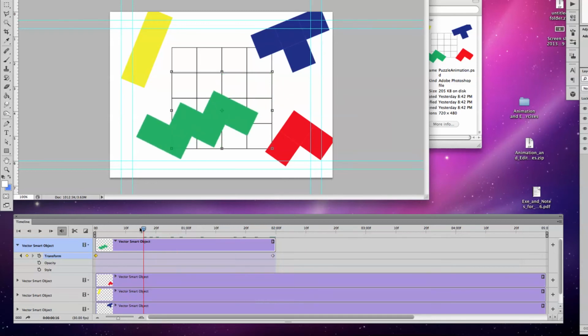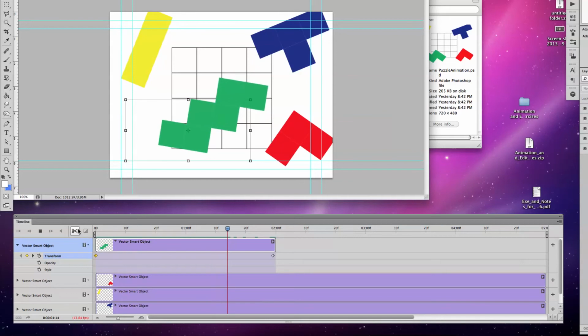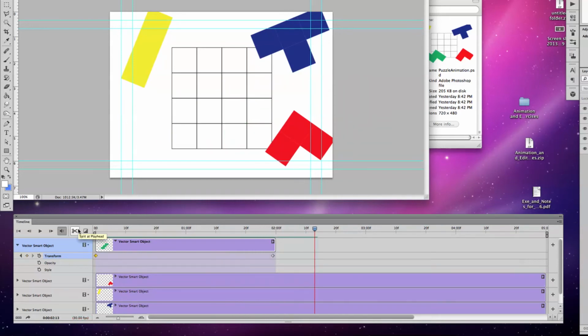So now, instead of it just moving its position, it's also going to move the rotation. It takes 2 seconds to get in for it as well. When you do play this back in Photoshop, sometimes it'll play a little bit slower than necessary. That's because it has to render out and takes a little bit of time. Let's do the same thing for the red object. Drag it down to 2 seconds.